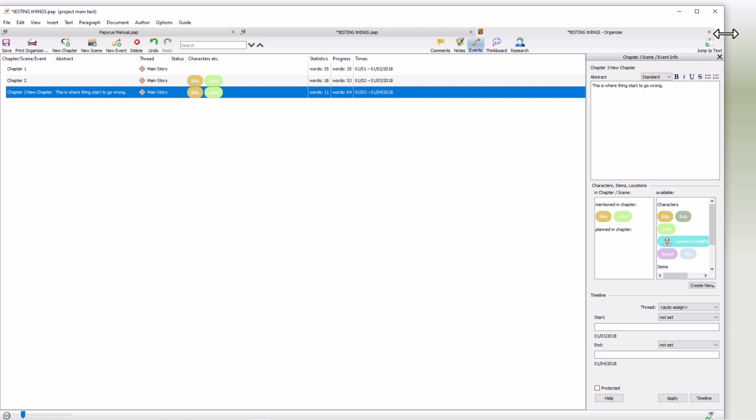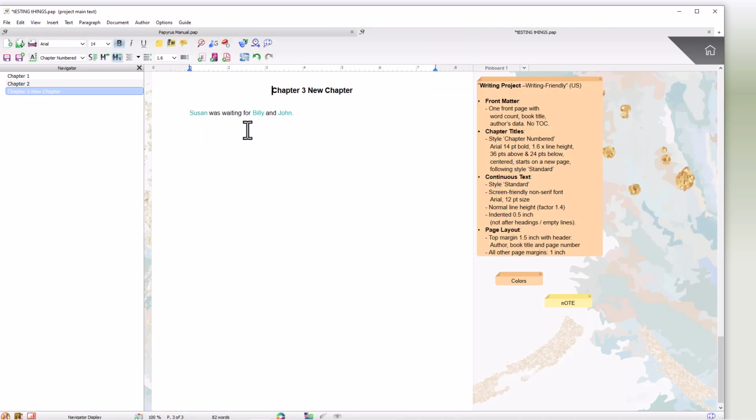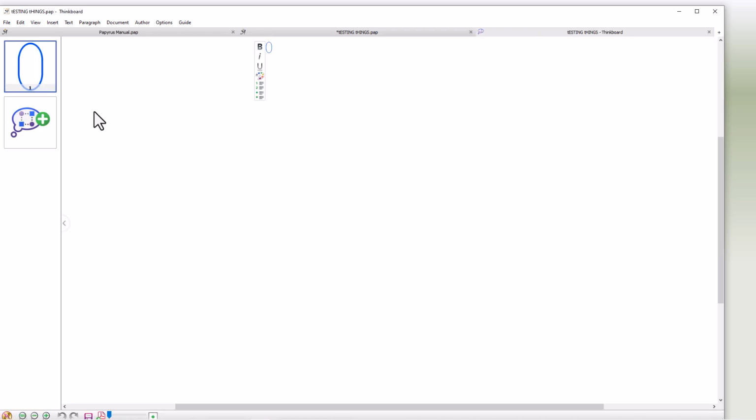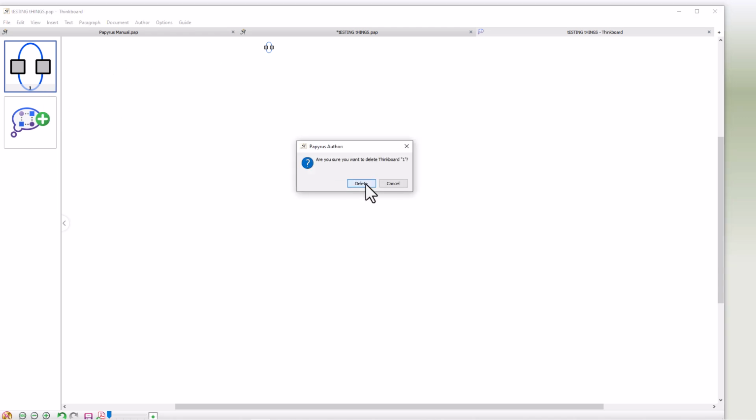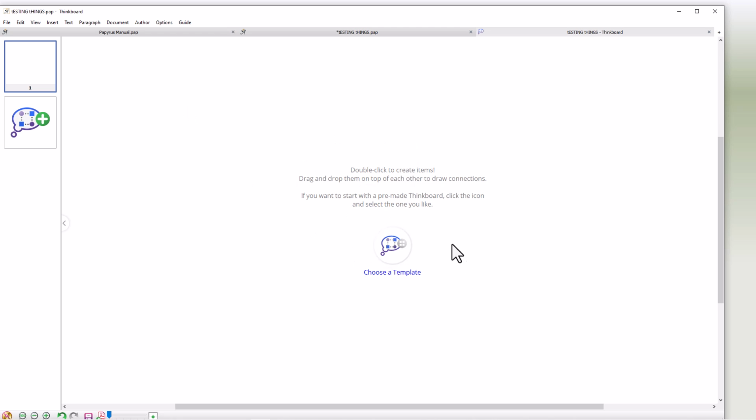You also have a think board, and here is what a think board is. You get one of these with the free version. So this is the think board, and right now I just have a circle there, so let's go ahead and delete that think board. And you get to choose a template. There are some templates available for these think boards, or you can just freeform it yourself. But let's go ahead and use one of the templates they have available.